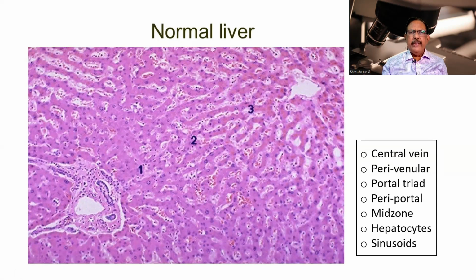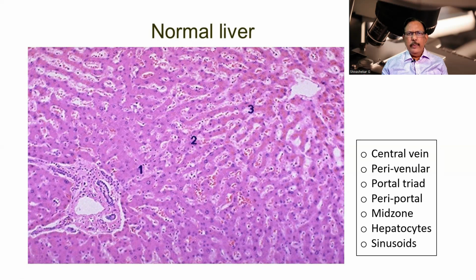What else am I seeing in this picture? I am able to make out all the pink colored ones like ribbon are the cords of hepatocytes. Cord means it is a strand which can be one or two cells thick. Cords or strands of hepatocytes, and they are separated by spaces called the sinusoidal spaces. That much alone I can make out.